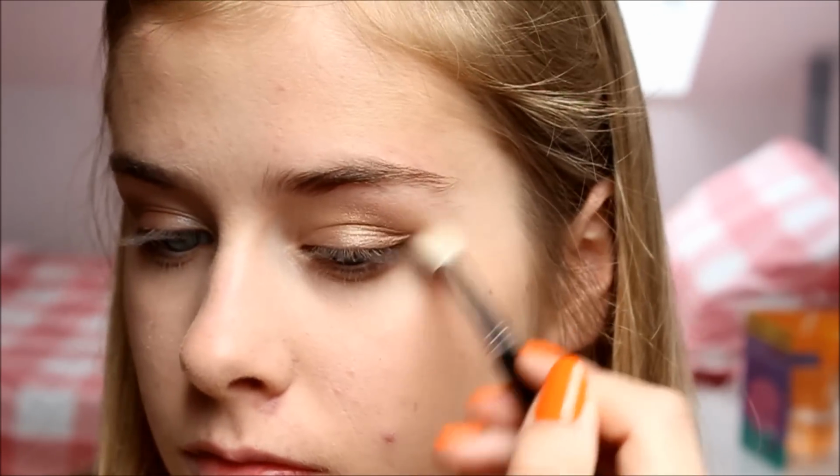Okay, and on the other eye, really cleaning up the eye because we don't want too much of a wing. We just want something nice and subtle and a bit classy. I've got to sort out this lighting, it's not doing anything good. So yeah, I'll zoom in a bit more if I can.